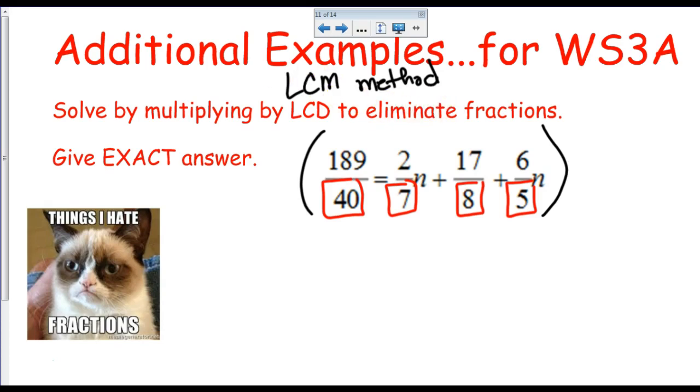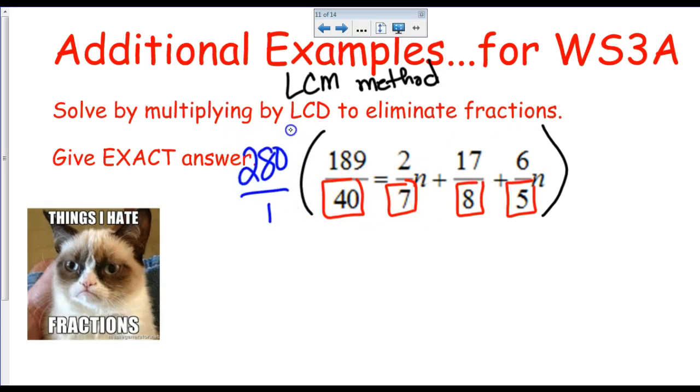I don't have one. However, there's good news. I don't have to find the least common multiple. I just have to find a common multiple. And 40 is 8 times 5, so I'm not worried about that so much. The 7's really messing me up, though. So I'm just going to multiply 7 times 40 together. This might not be the least common multiple, but I don't really care. So the common multiple I'm going to use is 280, because 40 times 7 is 280, I think, if I did that right.